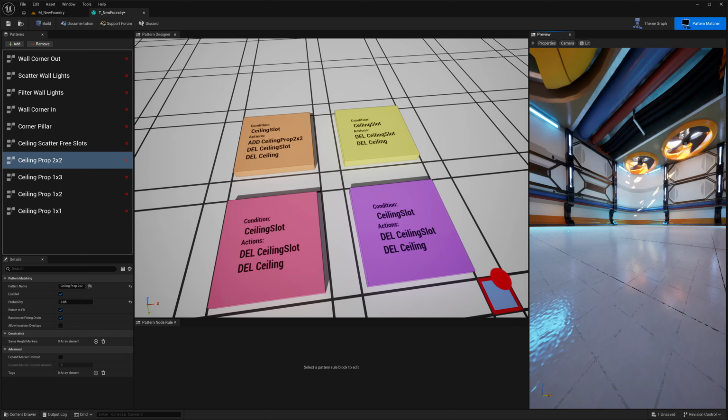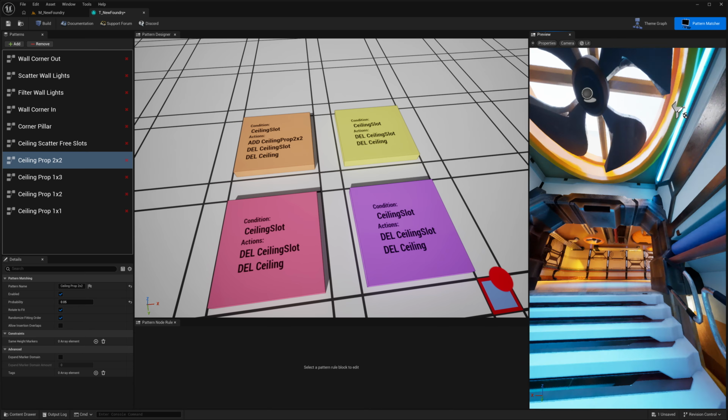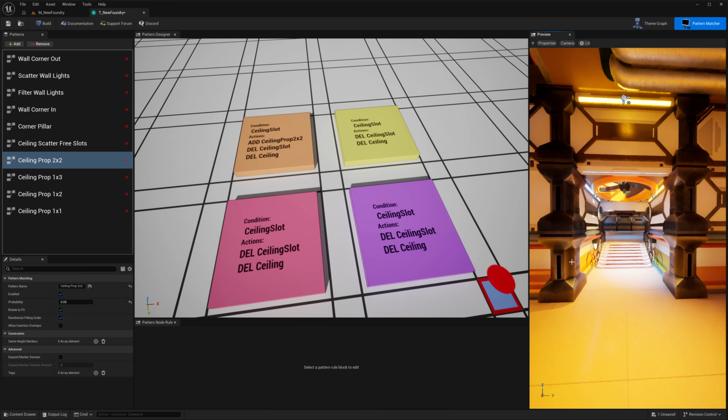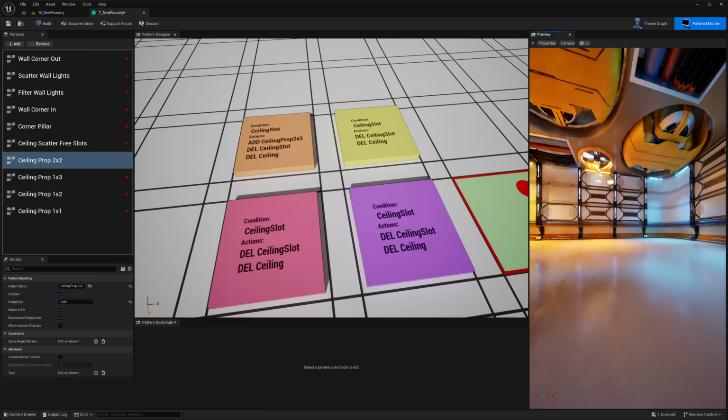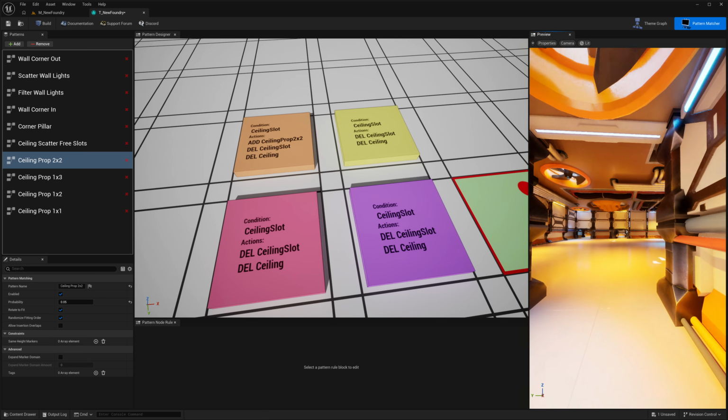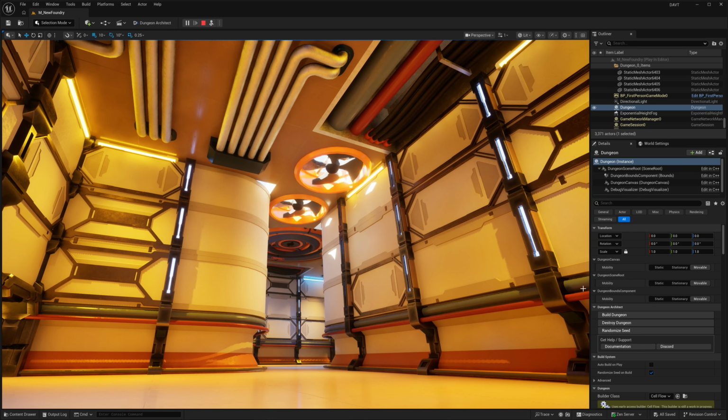So you have a lot more assets that you can add. You can look at the original Foundry theme and basically use this logic to insert a few more variations of these to make it look even better. So in the next video, we'll look at decorating the ceilings with props.